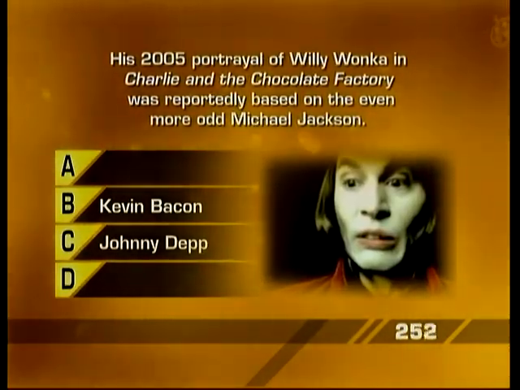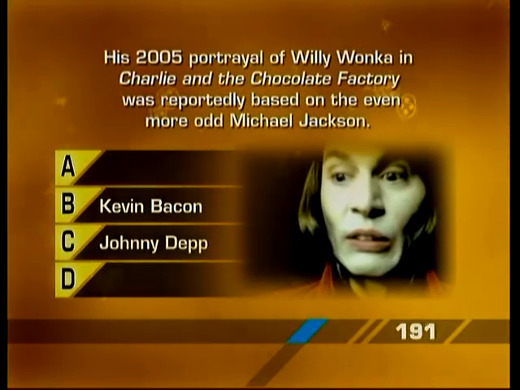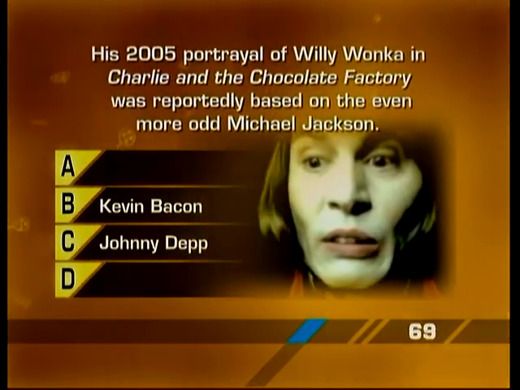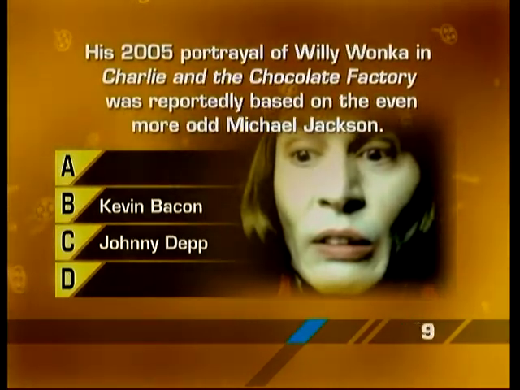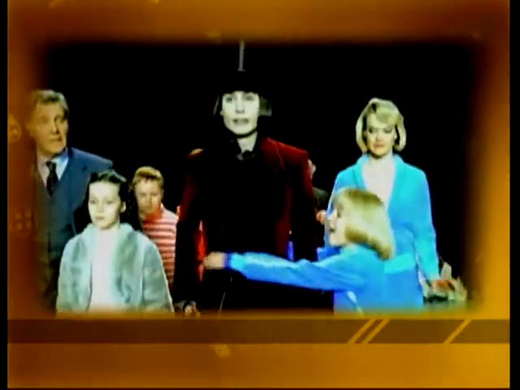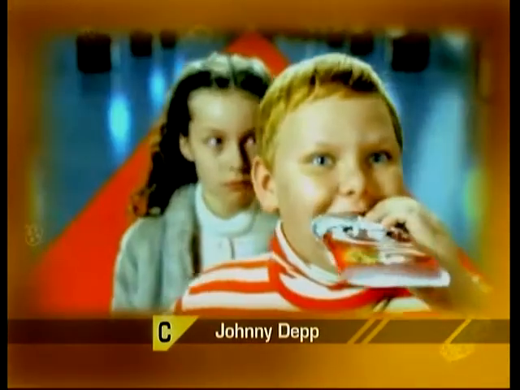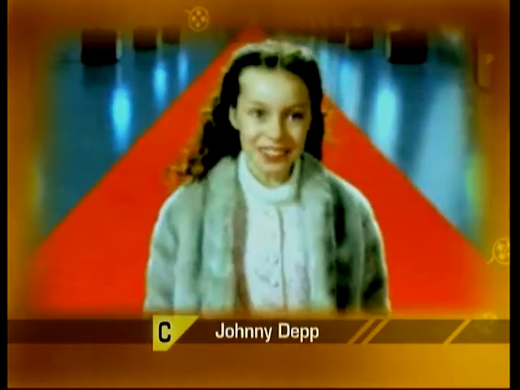His 2005 portrayal of Willy Wonka in Charlie and the Chocolate Factory was reportedly based on the even more odd Michael Jackson. Depp said his Willy Wonka role was not in fact based on Jackson. Instead, he loosely based the character on the peculiar, reclusive, germaphobe billionaire Howard Hughes.